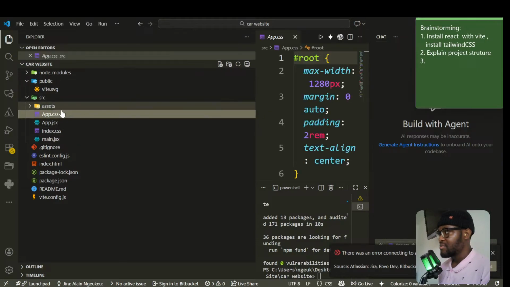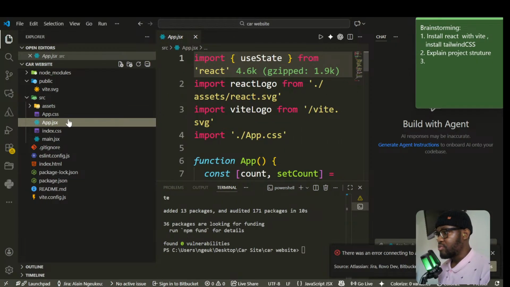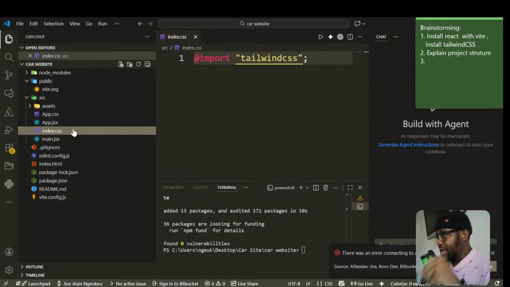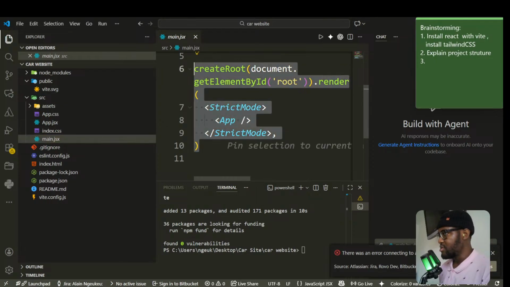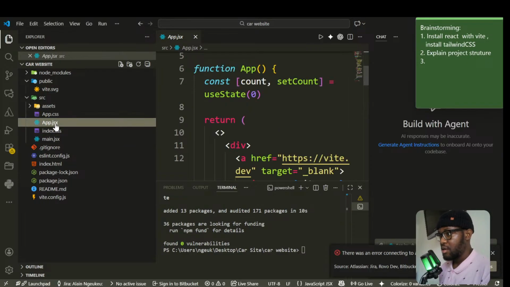Afterward, we have this CSS file for the App component. The App component is basically the main component, where we are going to show all other components. We're going to modify all of that afterward. Then we have our main CSS file, and afterward this main component that's very important. Here is where we render our App component. This App component here is it here.